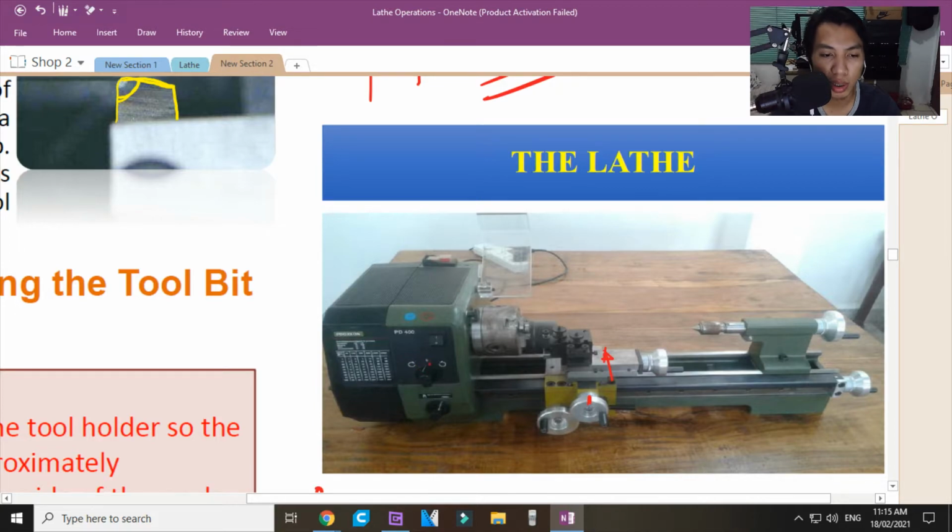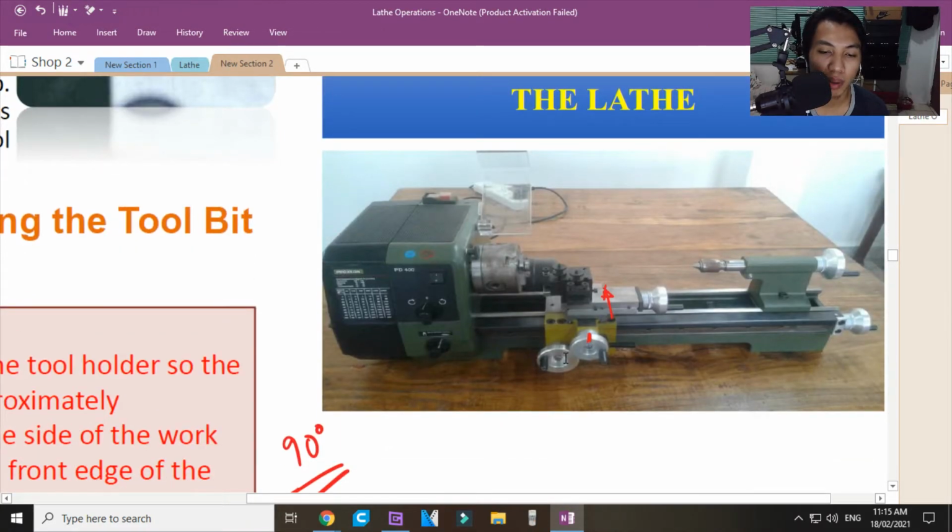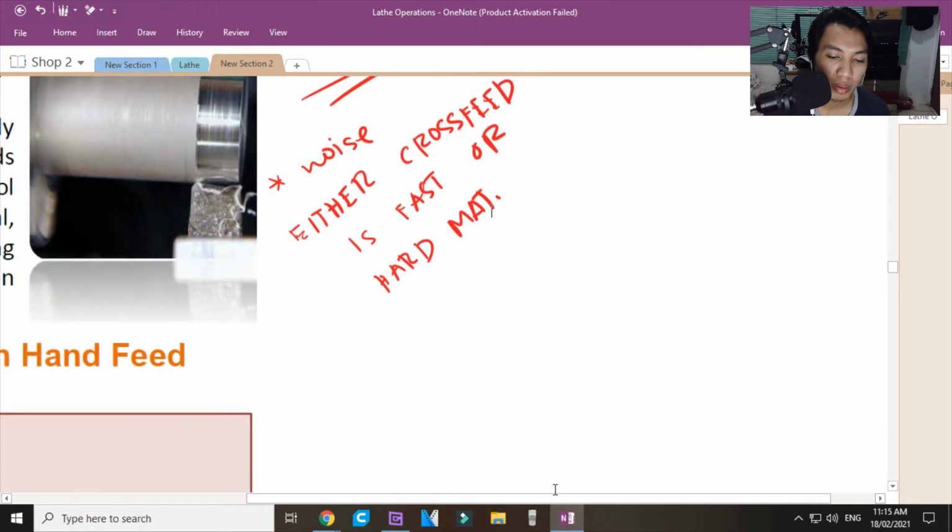Hindi ko alam kung saan dito ina-advance yun. Ito ata. Kasi ito is automatic eh. Hindi siya lever. Sa lever kasi may gearing diyan. O kaya naka VFD, variable feed drive to, tapos naka potentiometer lang. Okay? Ito yung sa cross feed to sa feed. Okay? Linear feed.